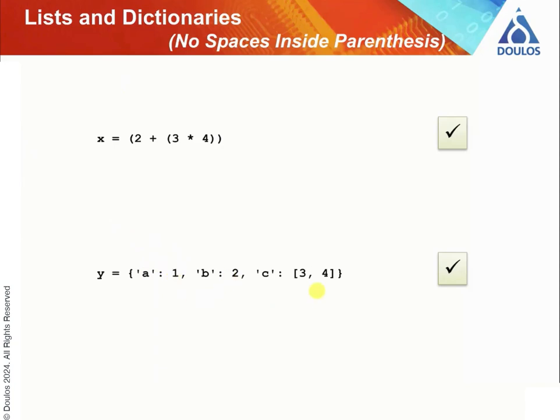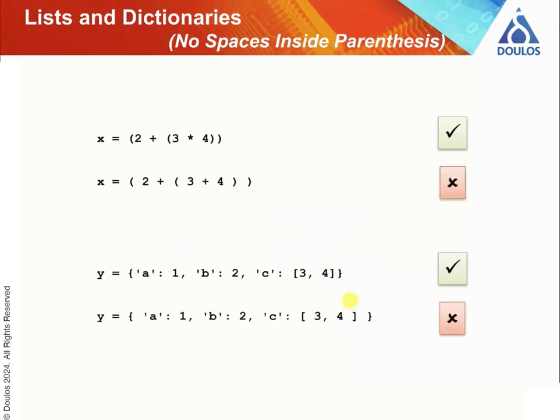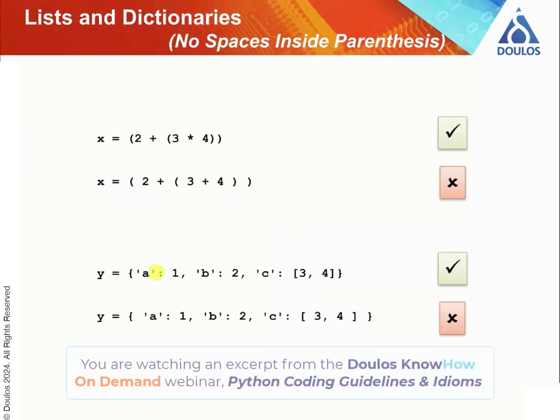So in general in Python you can nest anything within anything. You can nest lists within dictionaries within lists ad infinitum. And in terms of a coding guideline, it's generally recommended not to put extra spaces within parentheses. So no extra spaces within the parentheses of this expression, no extra spaces immediately inside the outer parentheses of the dictionary or the list. That's what's generally recommended.